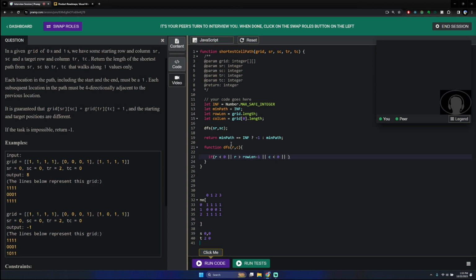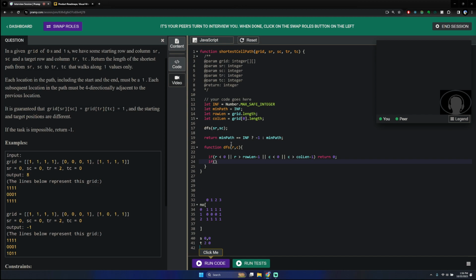And this is the edge case for column length - 1. Once we reach here, we cannot go any further than this, so we return 0 in this case.